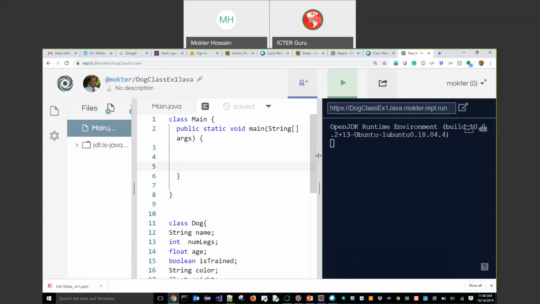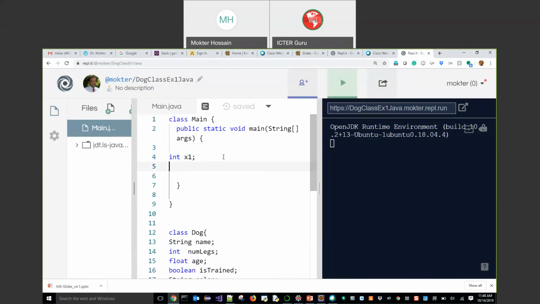For instance, in the main method, how do we declare a normal type variable? For instance, we say int x1, right? We declare a variable like this, x1, a regular variable, right? x1 is an integer type. Then how do we assign a value to this x1?